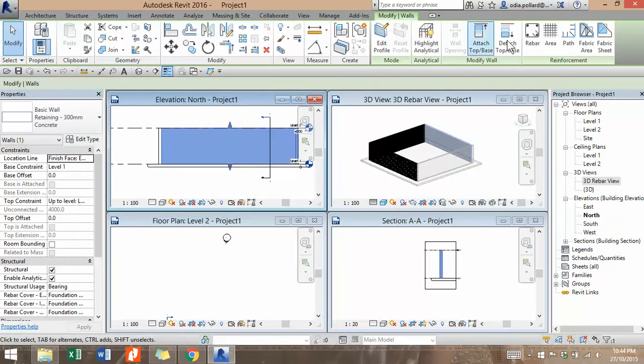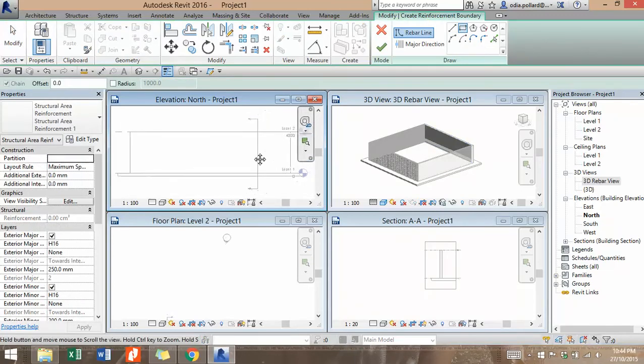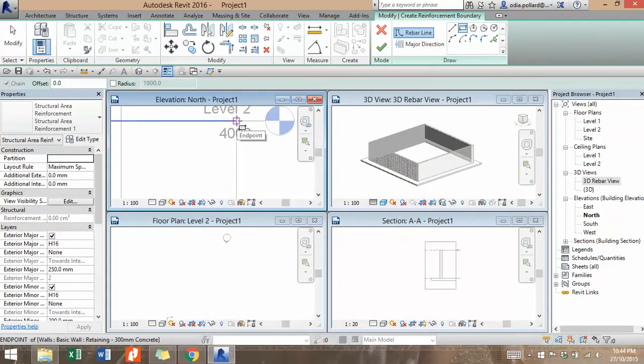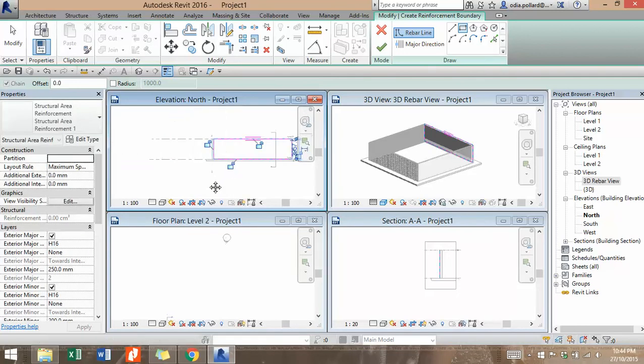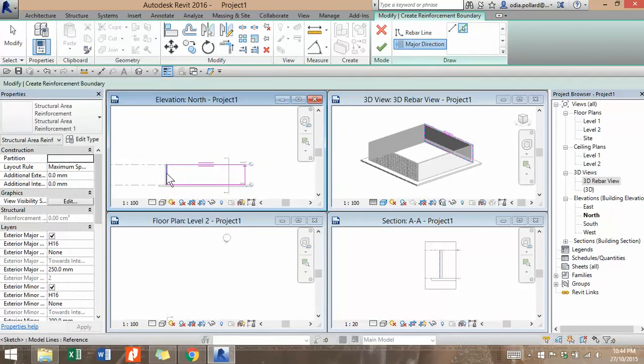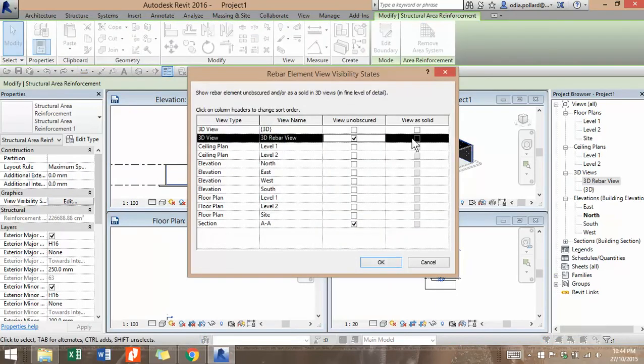It's going to be the same process. Area. Change the major direction. Green tick. Ensure that it's being seen in the 3D.